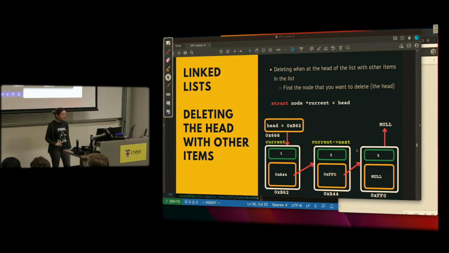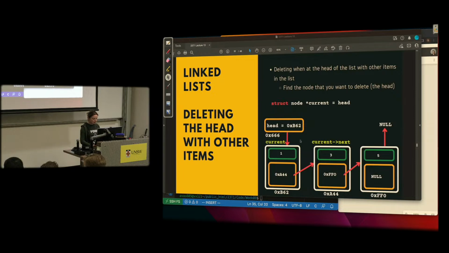Okay, deleting at the head of the list with other items in the list. We've talked about it briefly. If I delete the head of the list when there's other things in it, I need a new head of the list, and it's usually going to be the next item after the head. So let's say I want to delete my current head of the list, the first thing.